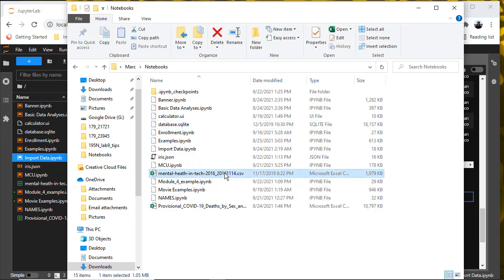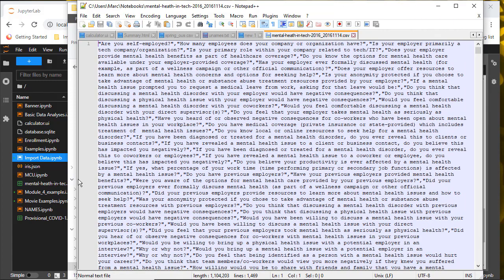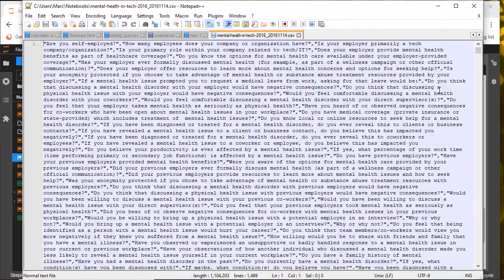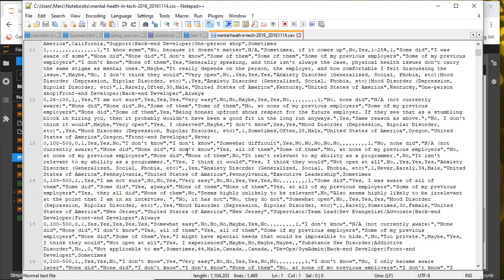So I'm going to right click on this and open it with Notepad++. And let me stretch it out a little bit. You'll see the lines are very long because they have text in some of the fields, and the text in the fields is pretty long. So let's start at a line that's not too long. This is all one line in the file, and it represents a record. And within each record, there are a set of field values. So 0, 100 to 500, 0, 1, yes, and so on.